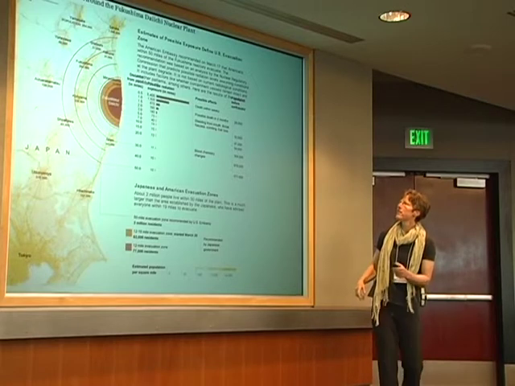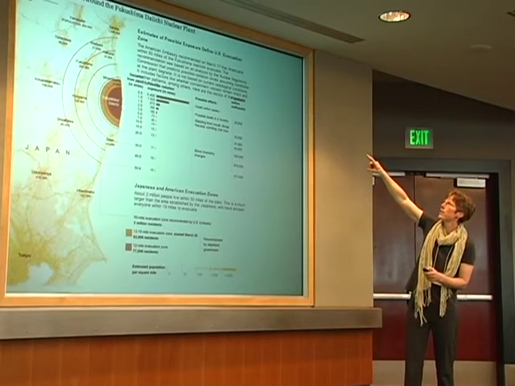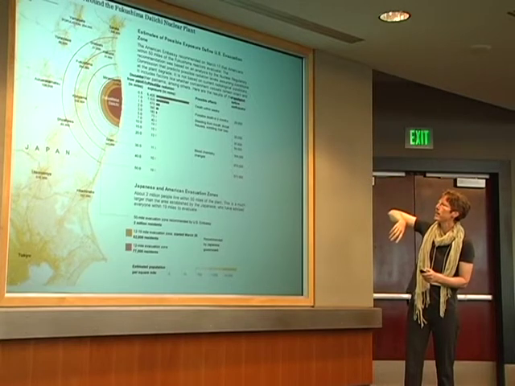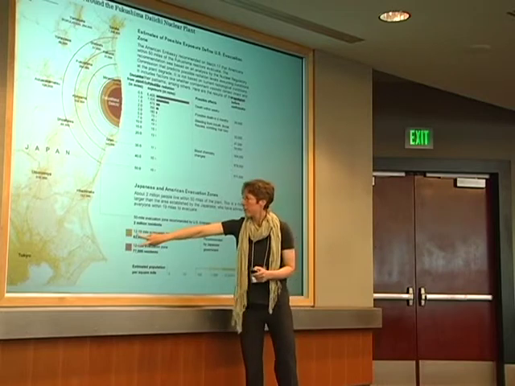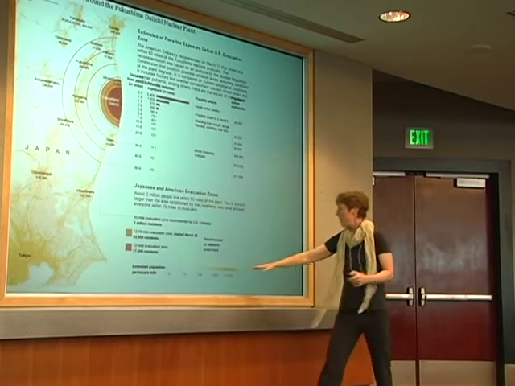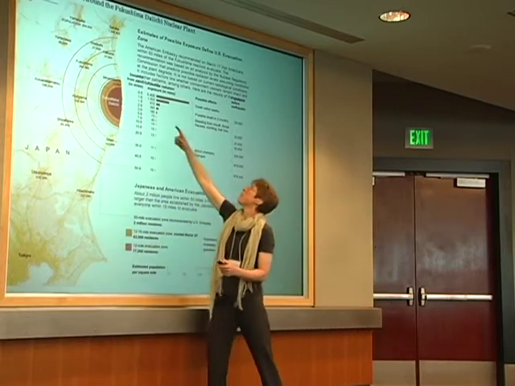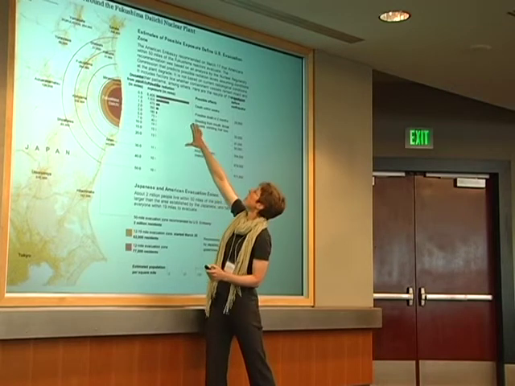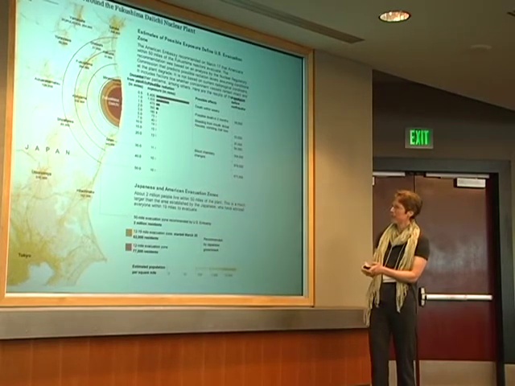And then finally, this is showing the evacuation zones around the nuclear plant in Japan. And there are a lot of encodings happening here. We have color encodings for the different evacuation zones. We have value encoding for population density. We have bar length for radiation exposure, all happening simultaneously in the same graphic.